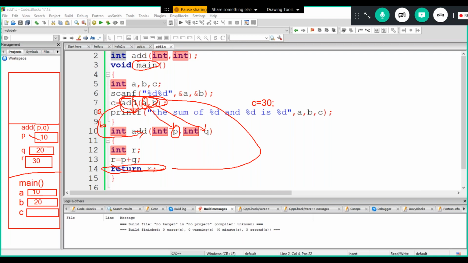The most important point here is the actual arguments' memory location is different from the formal arguments' memory locations. Actual arguments are local to the calling function, whereas formal arguments are local to the called function.